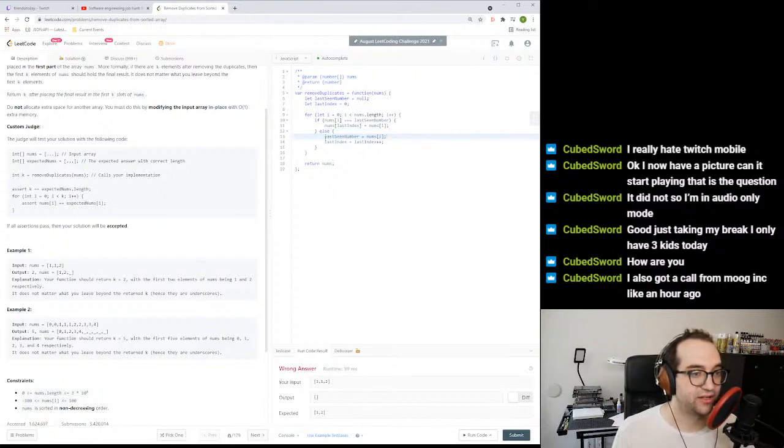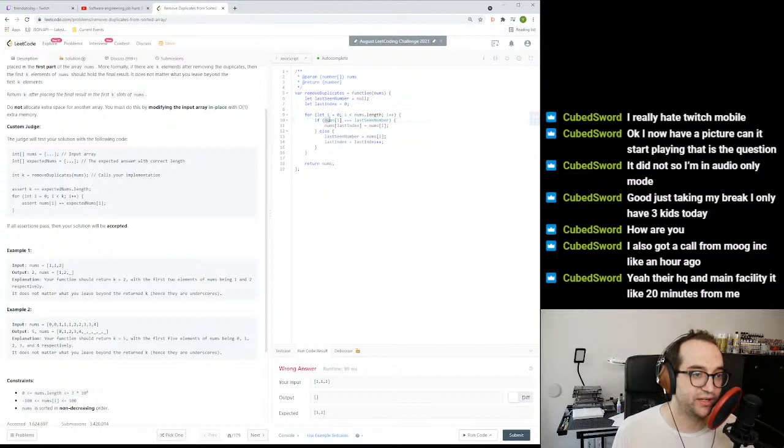So the last seen number is set to 1, and the last index is set to 1. Then we come through here. We see that the number is equal to the last seen number. nums[lastIndex].